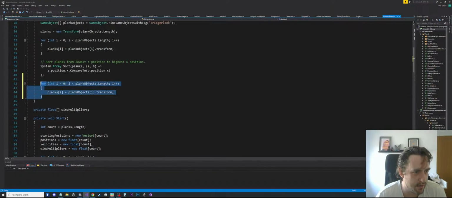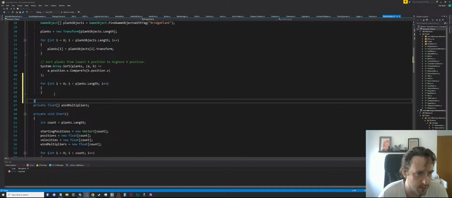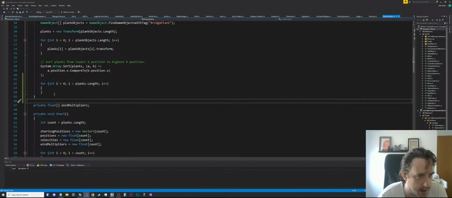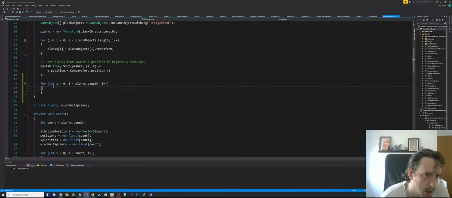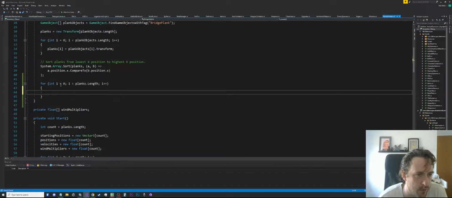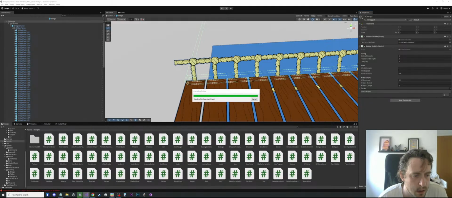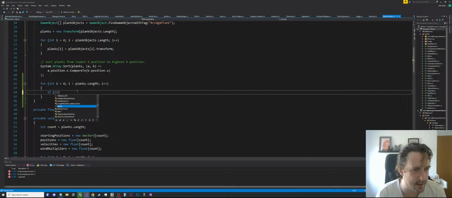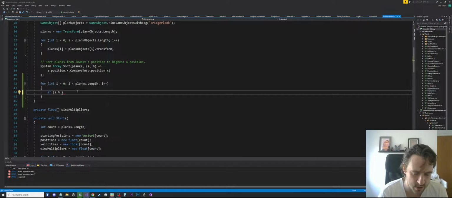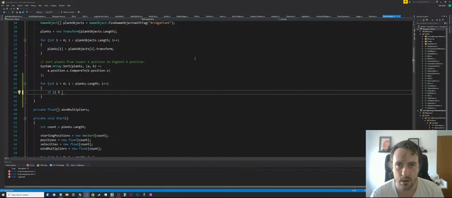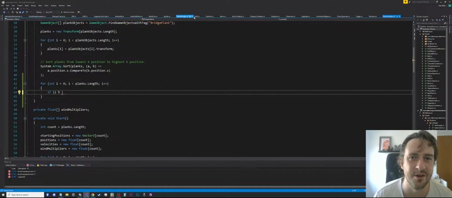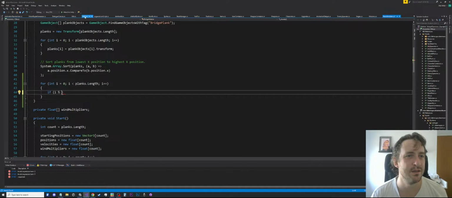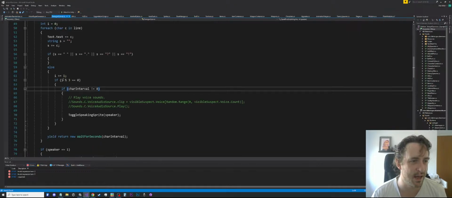I'm unfamiliar with this because I usually use foreach. This is what the AI chucked out. And then we say, so we've grabbed all of the planks, and we can say if, and there's something like int if I percentage. I've got it in the dialog manager, dialog canvas. It's this magic.